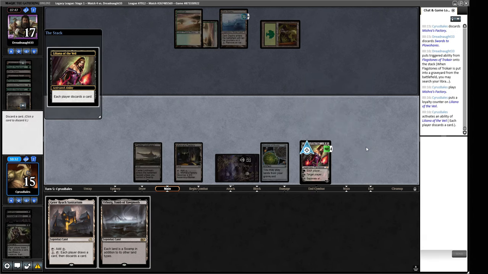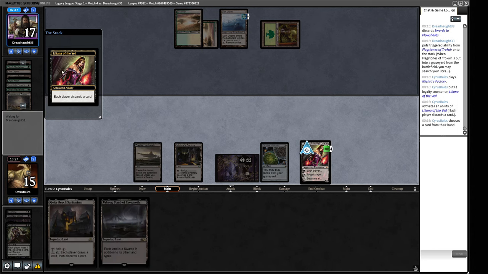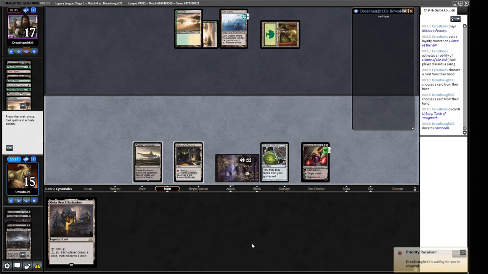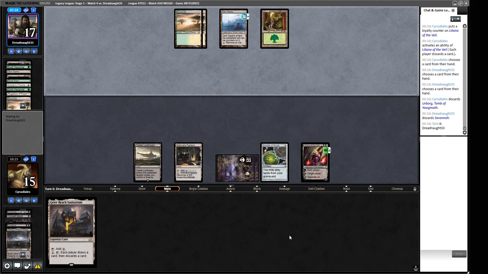Two cards left in our opponent's hand. We'll get rid of this Urborg, I think. It doesn't matter that much. I guess we might have concerns around an Endurance. So our opponent got rid of a Savannah there. So they got one card in hand, about to draw for turn. We lose to Thespian Stage or Crop Rotation here. I don't think it's either of those, because that makes that play quite easy.